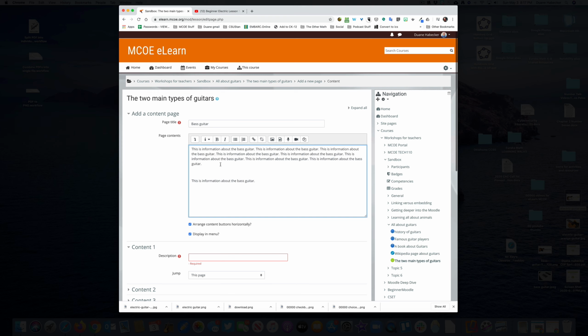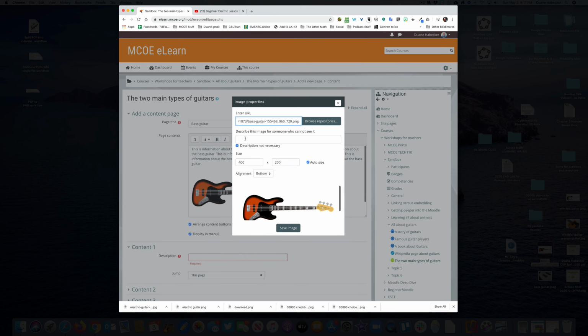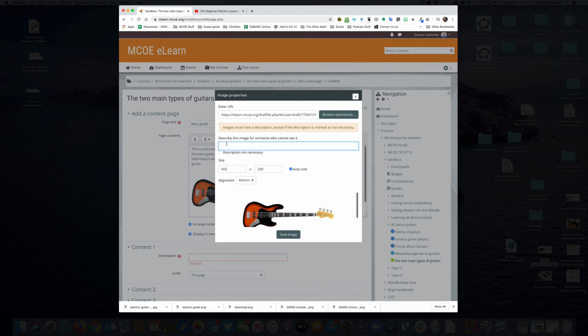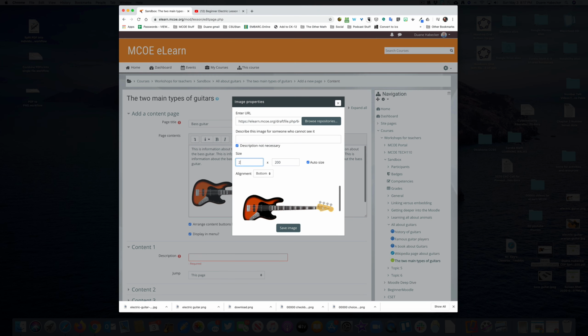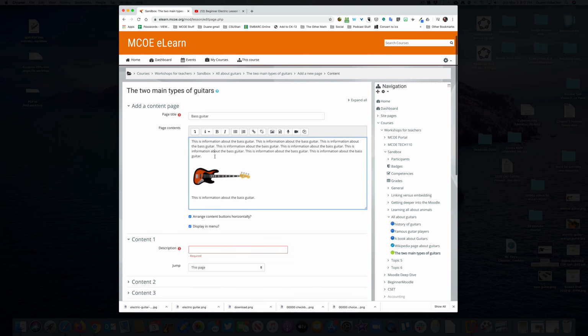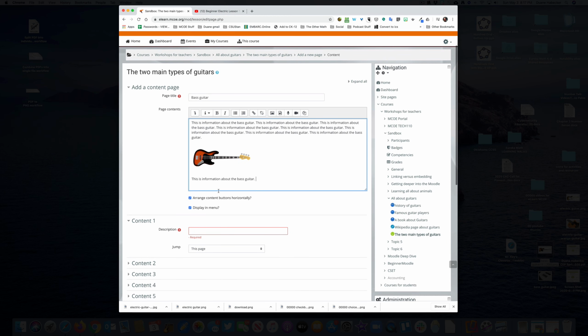And heck, if I want to, I can drag in, here's a bass guitar. And of course, remember, I'm going to make a description, bass guitar, for my visually impaired students. I wanted to make sure it was like 250 as my size, and I can hit Save. All right, so there's my information about the guitar.